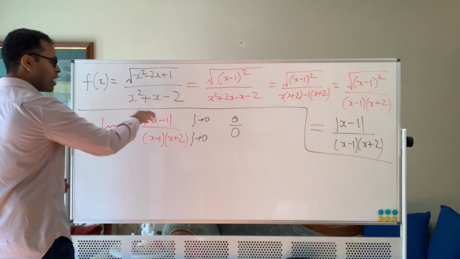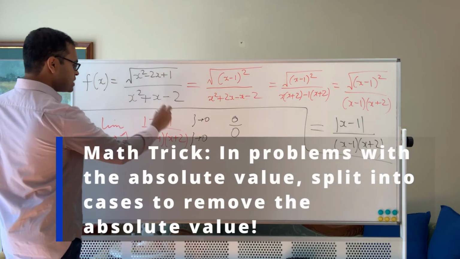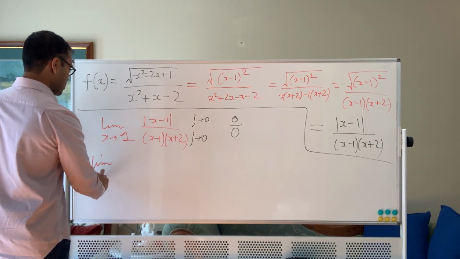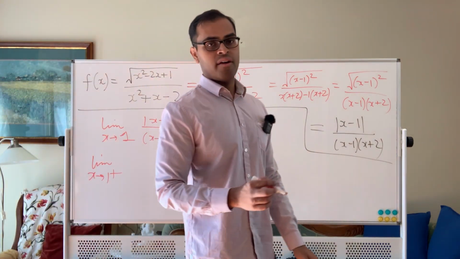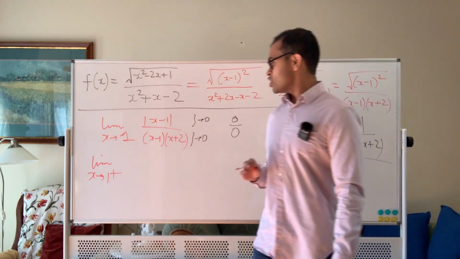You have to look at when it's positive, when it's negative, and understand that. Okay, so number one is the absolute value. Let's look at the right-hand and left-hand limits. Okay, so the right-hand limit, and this is always something you have to do when you have an absolute value, generally speaking, because it's going to depend on which direction you approach.